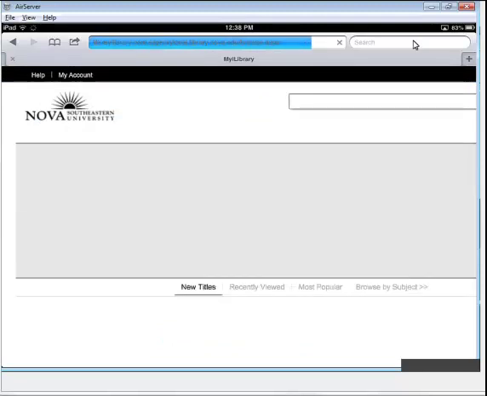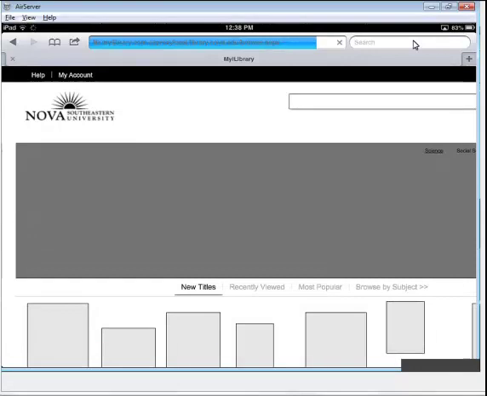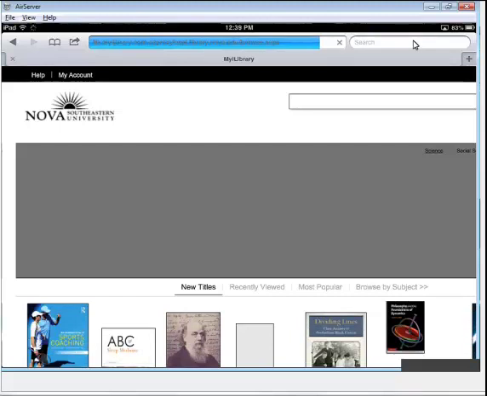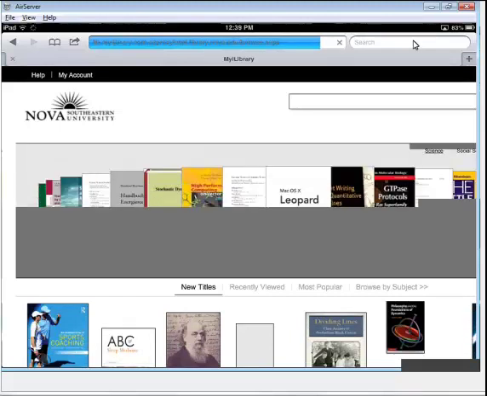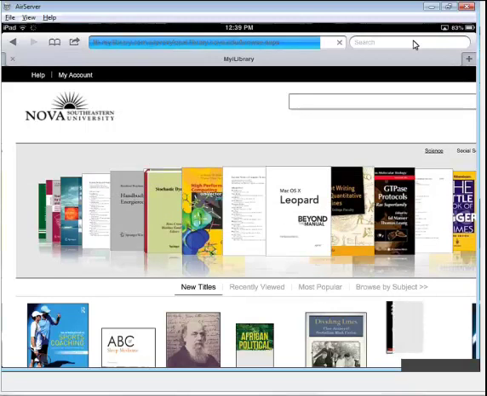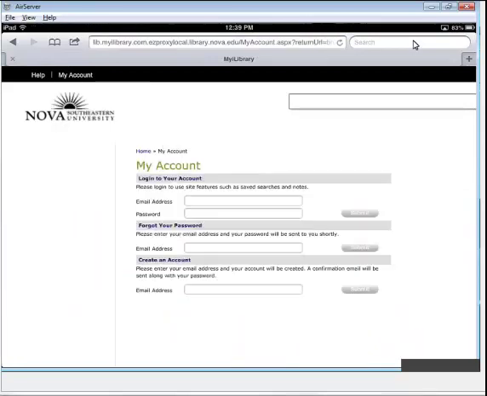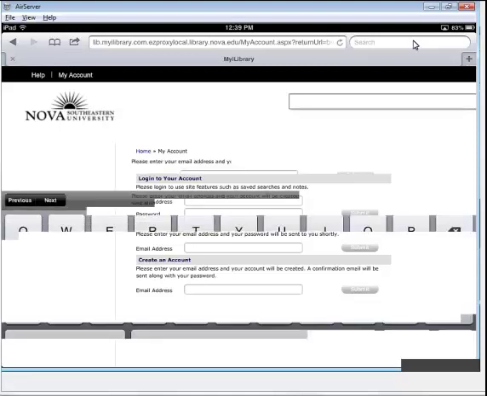I am in MyiLibrary. In here, the key ingredient, if you're going to download something, is you'll notice in the top left corner it says My Account. That is where you would log into an account in MyiLibrary. If I click Log In, this is where you would have to create a free separate login with this particular resource. If you didn't have one, you'll see the last option at the bottom says Create an Account. I already have one, so I'm going to log into my account.